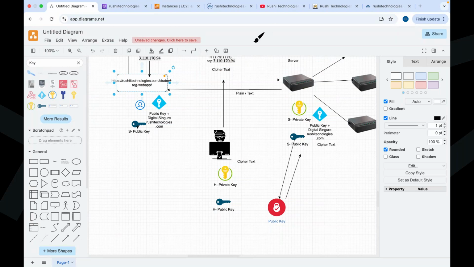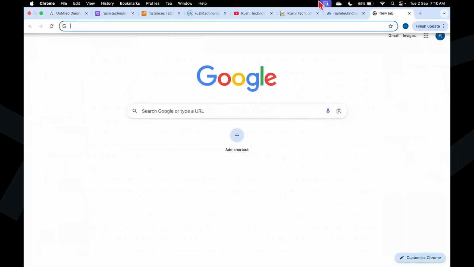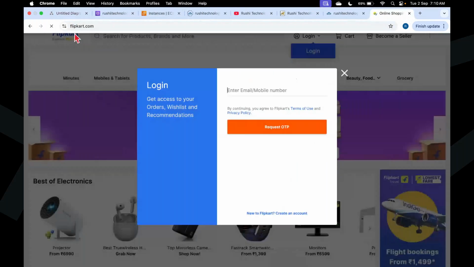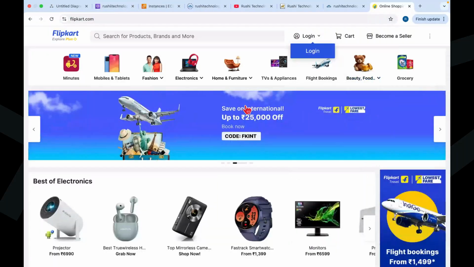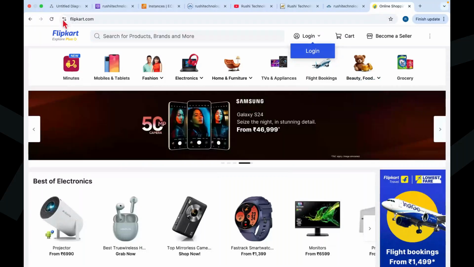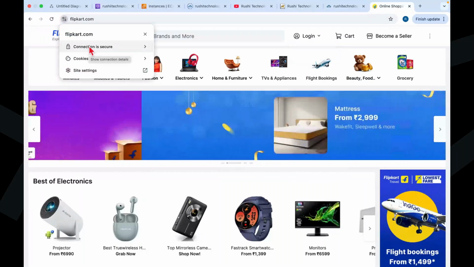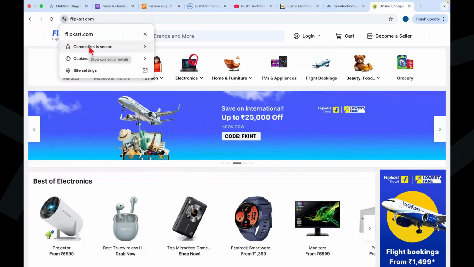If you see any application nowadays that you are accessing, suppose you take Flipkart. Here in the browser you can see this type of symbol, we call it a padlock symbol. If you click, it is going to say connection is secure.